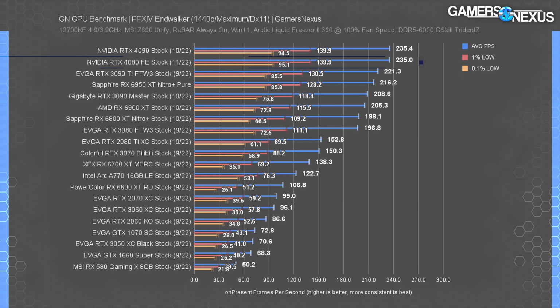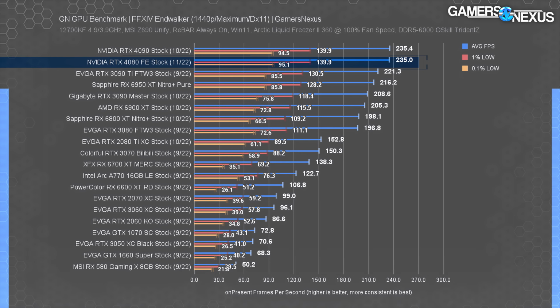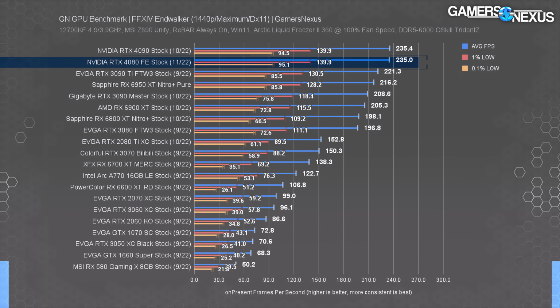So it makes sense. Once you get into these more gaming class cards, even at $1,200, we do expect to see more than this. And to be impressed, we have to see better than a one-to-one, because otherwise, if you think about it, you're not really gaining anything new as a consumer. It's great. So you can spend more money, you get more performance, and it's in lockstep. Who cares? At 1440p, the 4080 and the 4090 are tied. They're CPU bound. So this test isn't useful beyond showing us where that line is. And of course, CPUs also limit GPU performance, which we've now learned once again.